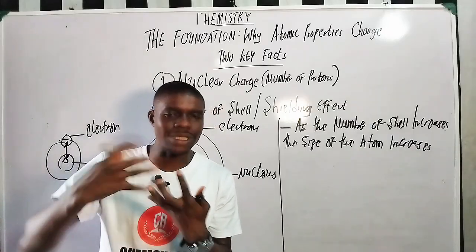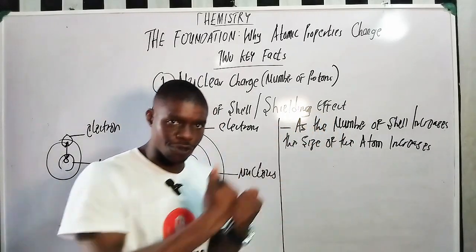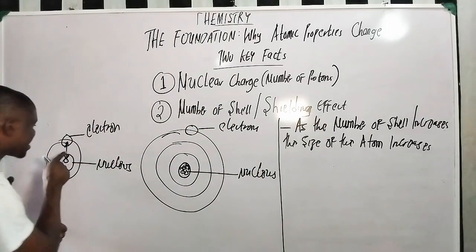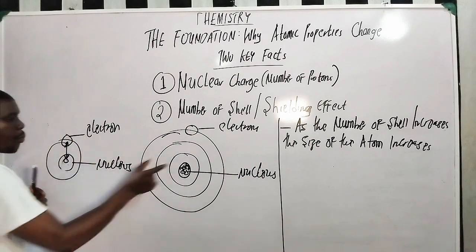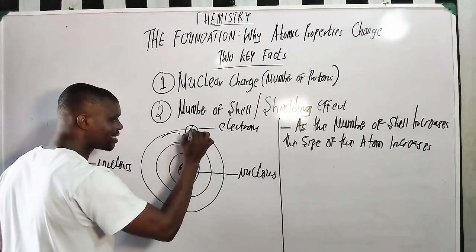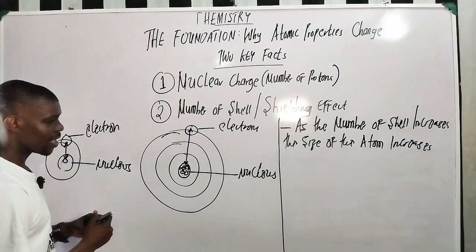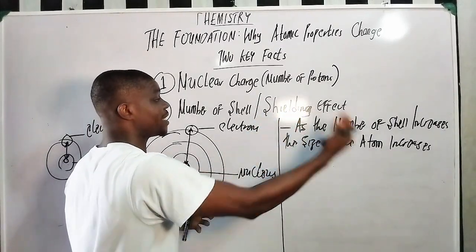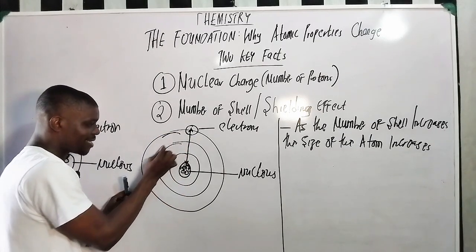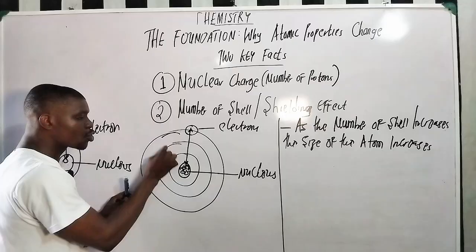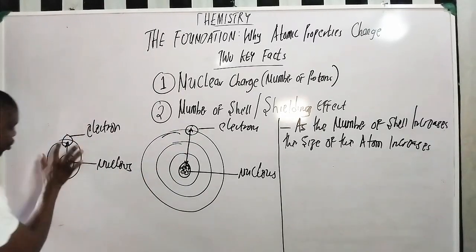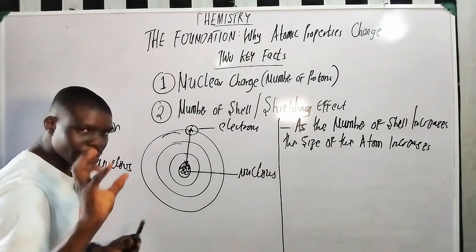Now, because it's close to the nucleus, what happens here? There's a great force, there's more force. The nucleus can attract it. So there's higher nuclear charge here, but lesser nuclear charge here. If you look at the distance between this one and this one here, the distance is very high. Another thing is that the main reason why it's called the shielding effect is that if you look at this shell here, before you get to the nucleus, you have to pass this one and this one. So these two are shielding this outermost electron, whereas here there's no shielding. So this is what you need to understand here.